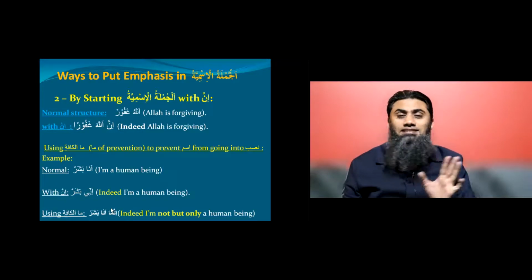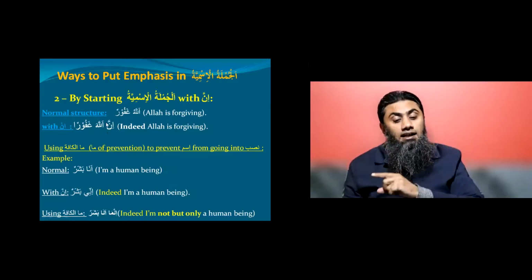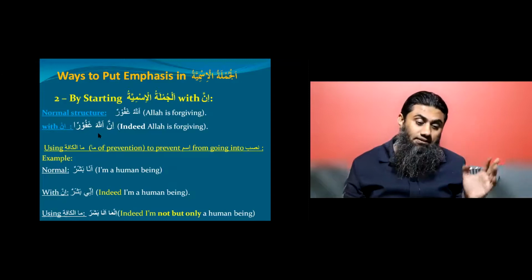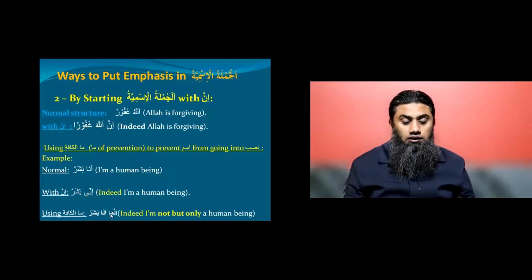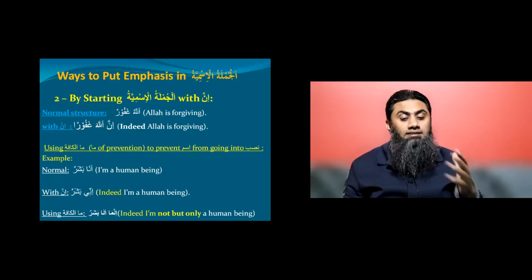Okay, so this was just the extra point. The second way of emphasis is simply to start your ism with inna, and that's it, as you saw in this example. But if you want to use inna and you do not want the ism to go into nasab status, after inna you use a ma, and then the rest of the sentence remains the same, and your ism still remains in this rafa status. It becomes a more emphatic way of saying something.